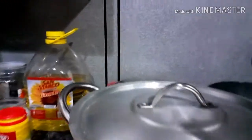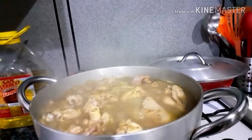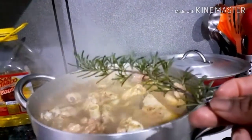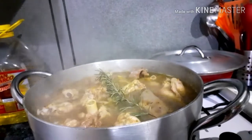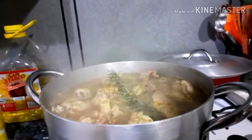So guys, this is 10 minutes after my meat has been cooking, and as you can see, it's doing very well. And I also went out right now to pluck this fresh rosemary, and I'm adding it right here. I so much love the flavor it gives to my meat and to my dishes.